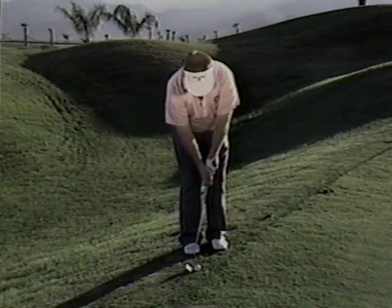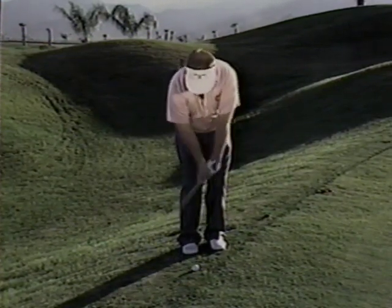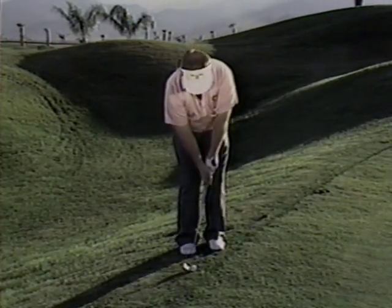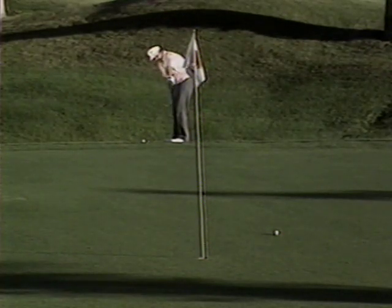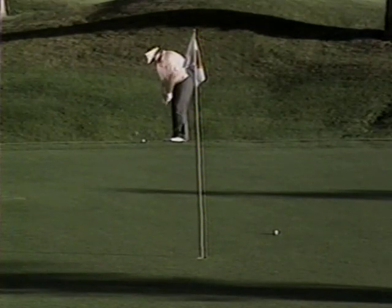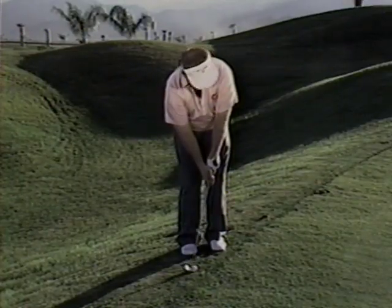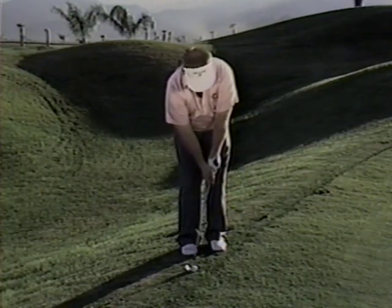So we're going to be real firm, a little more bend in our knees to get down on the shot, allow us to take it up a little steeper, come into it, very short swing, only taking it back about 2 feet or so. Again, as in the other shots, I'm going to pick out a spot, right here, right on the green where I want to fly the ball to. Once I start to hit the shot, that's going to be the only thought in my mind, hitting the ball on that spot. I'm not paying a bit of attention to where the pin is.